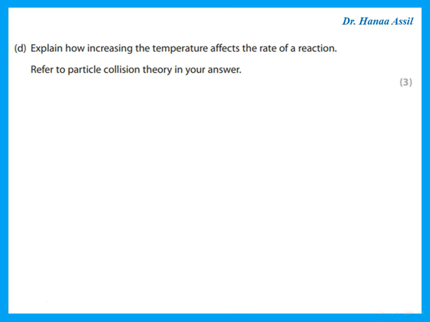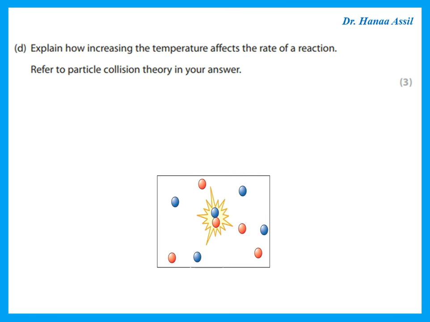Explain how increasing the temperature affects the rate of a reaction. Refer to particle collision theory. So if we increase the temperature, he's telling me explain how it affects. So you have to tell me how it affects and why. So how do we answer this? Remember that when we increase the temperature, how does that affect the rate? Increasing the temperature increases the rate.